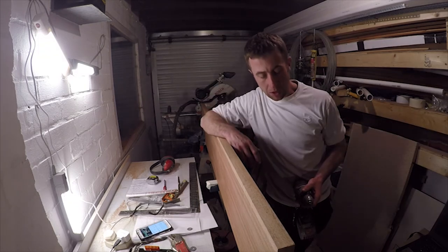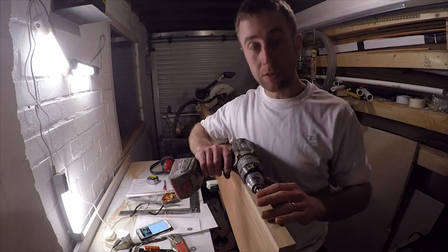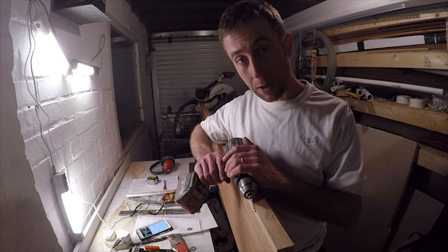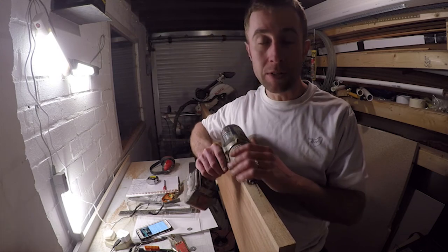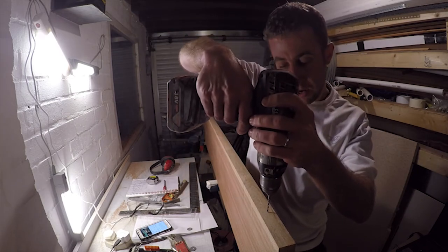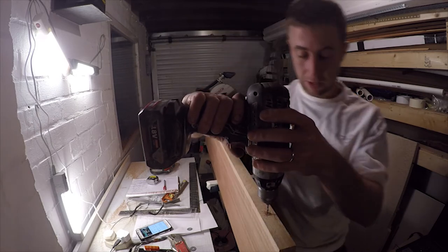As we need this hole to be as accurate as possible, I'm just going to start off with a very small drill bit. I think it's a 4mm, and then we'll step it up each time to get the length and up to 12mm, which is the diameter in this case of the bars. So small drill bit first, keeping it upright. Stop it halfway through, give it a check this way.